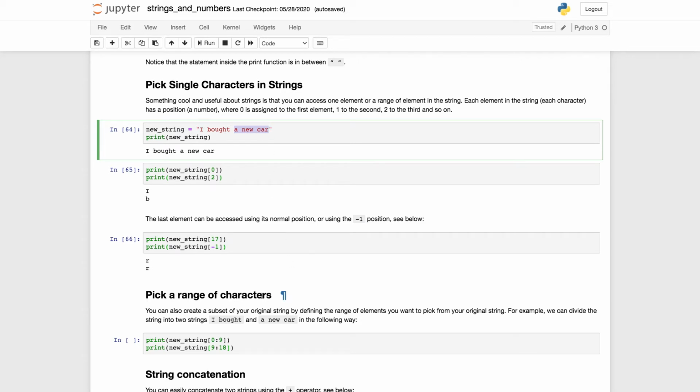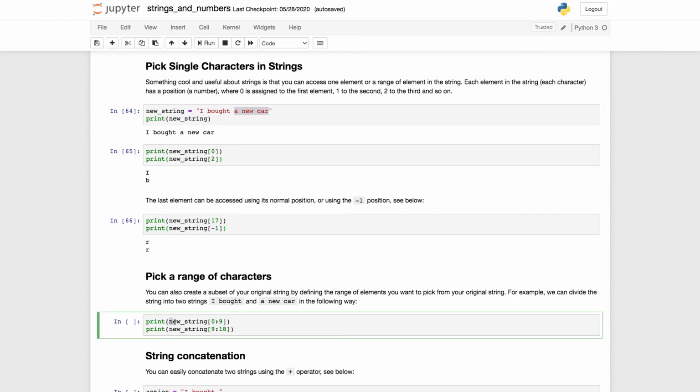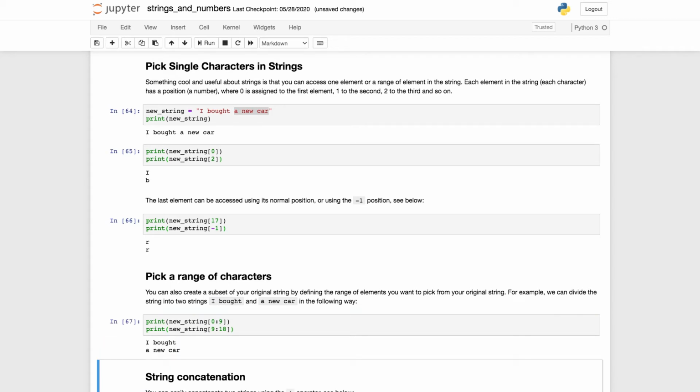That can be done easily by putting the name of the variable where your string is, open and close square brackets, and then putting the initial character, colon, final character. So in this case, we're going to go from character number 0 to number 9, not including 9. And then for our second string, it will be starting from character 9 to character 18. Let's run these 2 lines of code. And we get I bought as our first string and a new car as our second string.